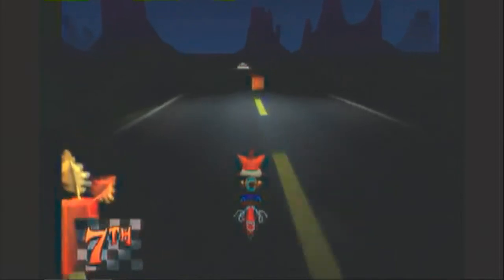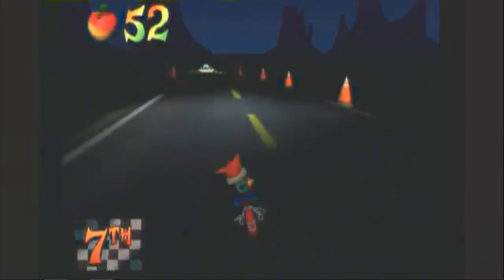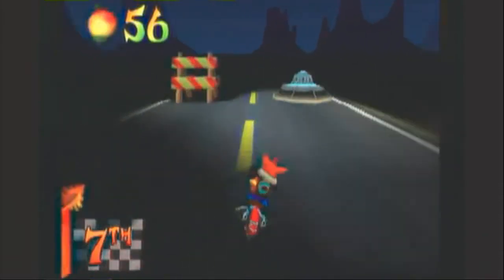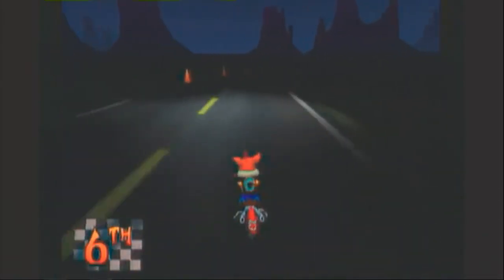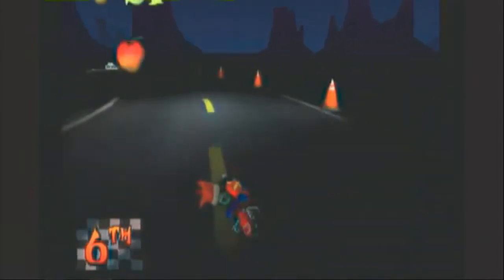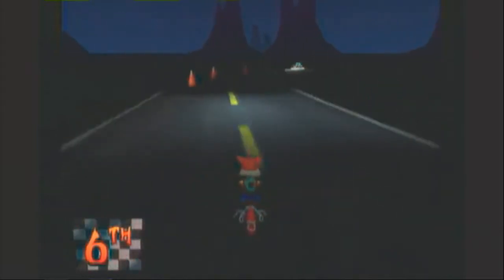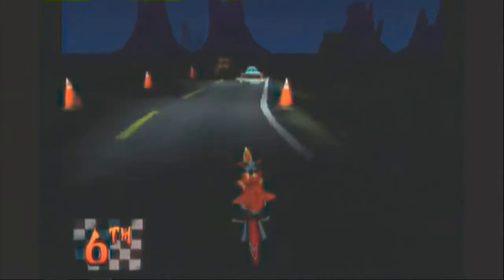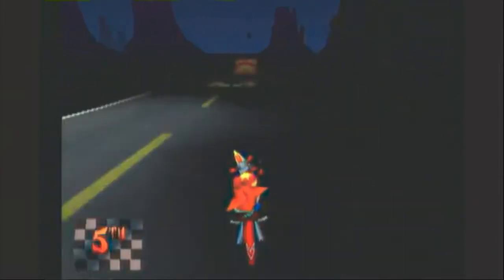It's a funny little glitch. After a while you start the race. I think it only happens whenever you're right in the middle, right between the lanes. If you turn a little bit to the left, it'll appear like Crash is going to the left, but he's actually still going straight. Pretty weird little glitch in there.